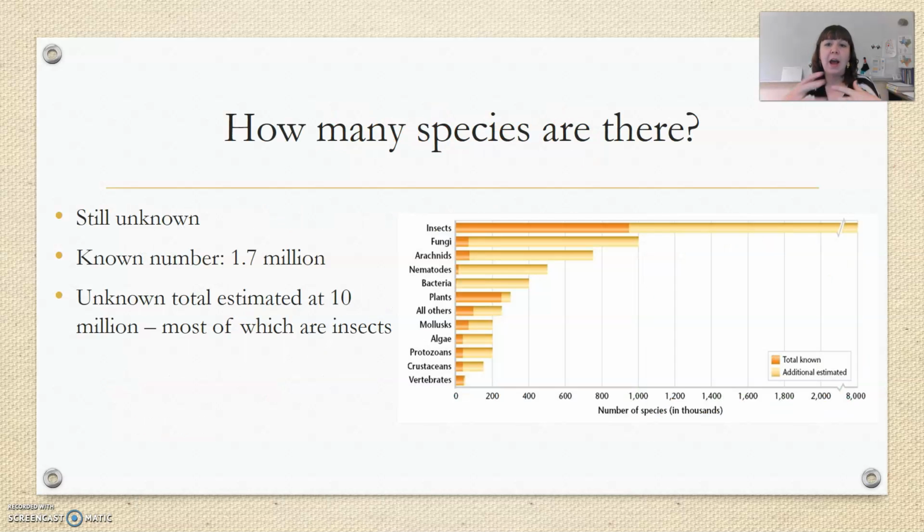So when we look at how many species are in an area, it's important to wonder how many species are there at all total? We still aren't sure. If you notice on this graph, the darker orange represents how many total known species. And you notice most of them are insects, tons of different insect species. But even with us knowing almost 2 million different species, for anything from types of algae to plants to bacteria, we're still thinking we're only about 20% of the way to knowing how many species there are total. And most of them would be insects.